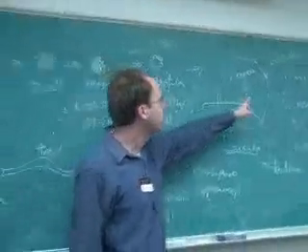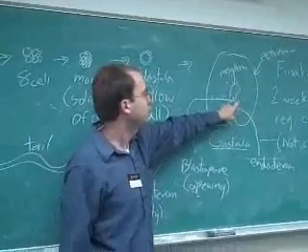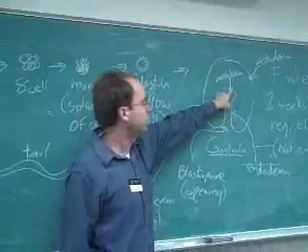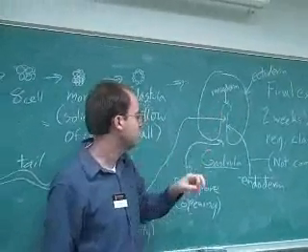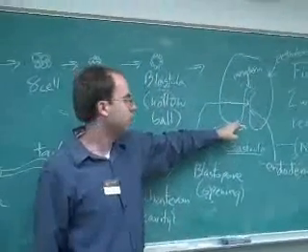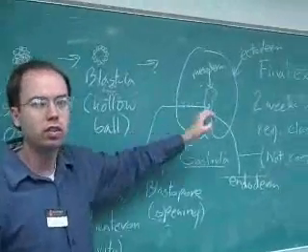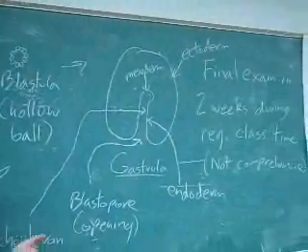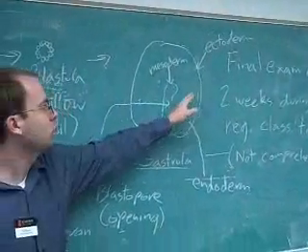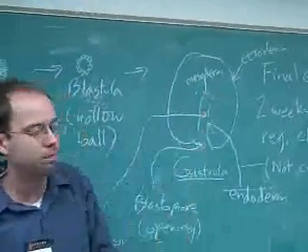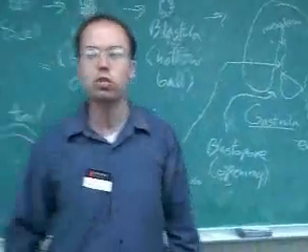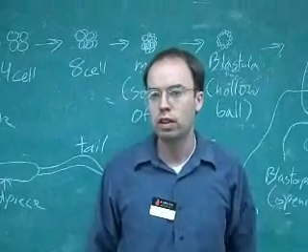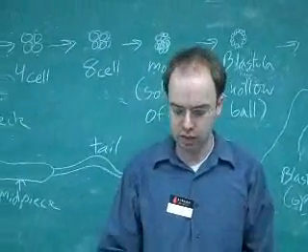Now, the gastrula is the first time you can see the three cell layers. You have the ectoderm here, the endoderm here, and the mesoderm is right at the end of the cavity. The opening to the cavity is called the blastopore. The cavity itself is called the archenteron. So we've got the three cell layers in the gastrula, the ectoderm, endoderm, and mesoderm. I'd like you to be able to recognize all three of those in the gastrula. Okay, so make sure you can recognize all stages of starfish development.